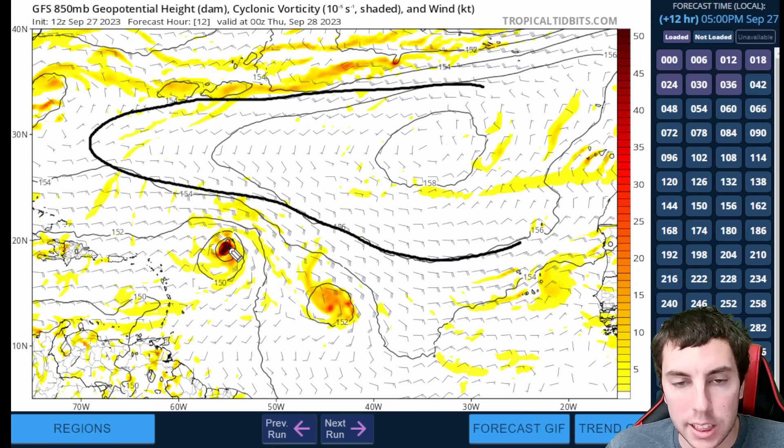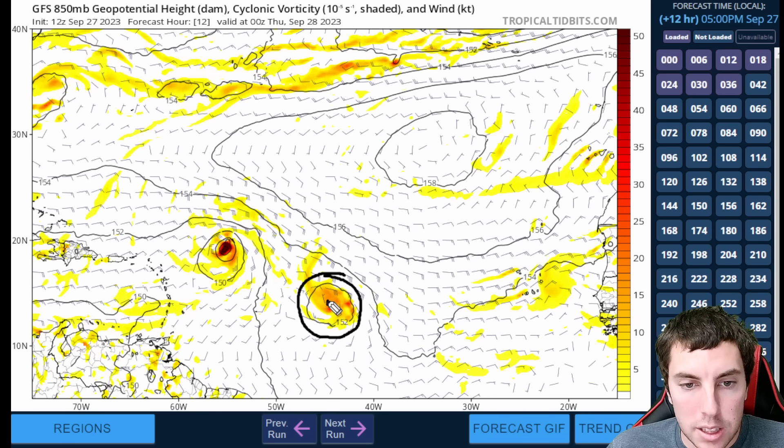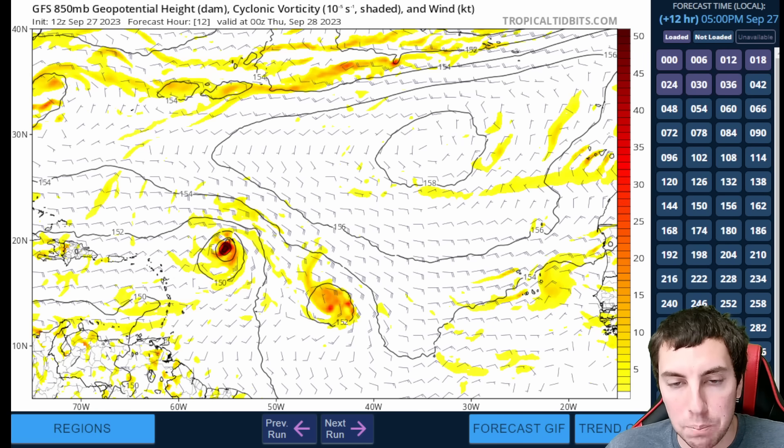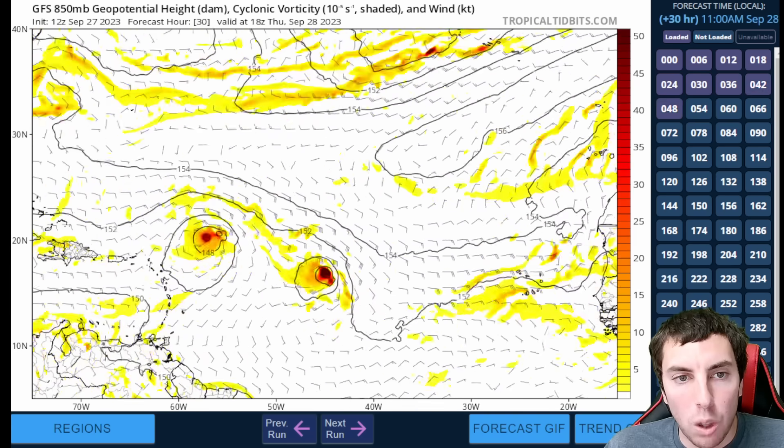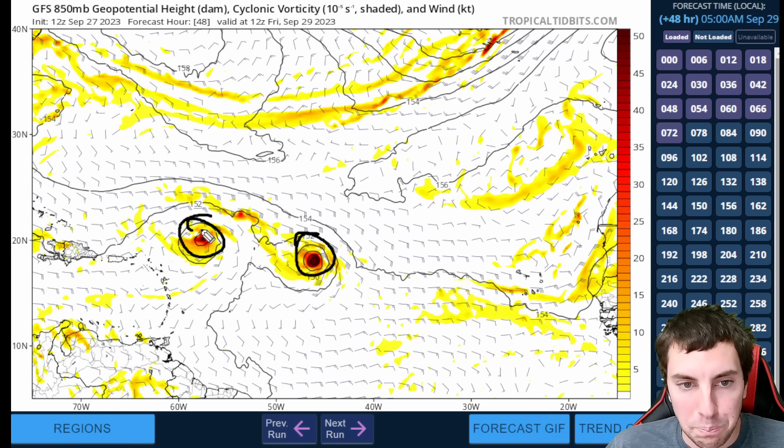This complicates the forecast: if Philippe gets deeper it moves north; if it stays shallower it bends west. We're also watching an interesting potential Fujiwara effect with 91L nearby. Depending on how strong 91L gets, if it moves northwest it could actually shunt Philippe a little further southwest briefly before resuming a westerly track — and that's why the NHC cone of uncertainty is very wide at days four and five. Looking two days out to Friday morning, we can see Philippe moving west while 91L is doing its own thing, potentially creating a Fujiwara interaction.